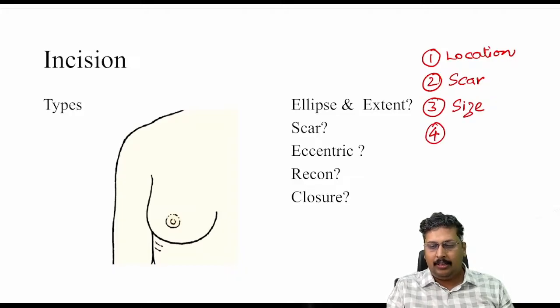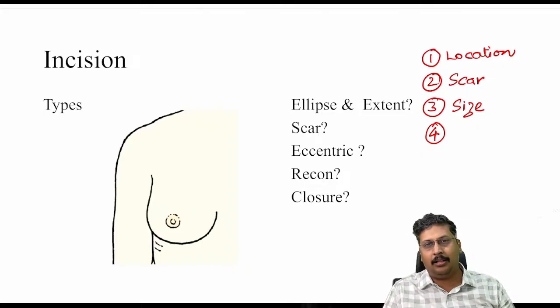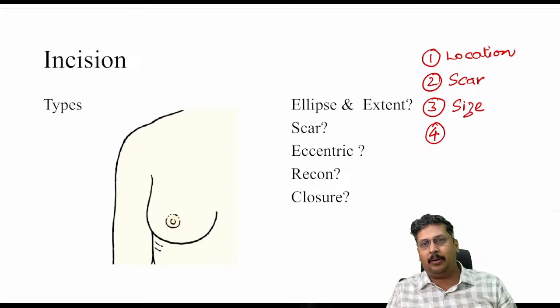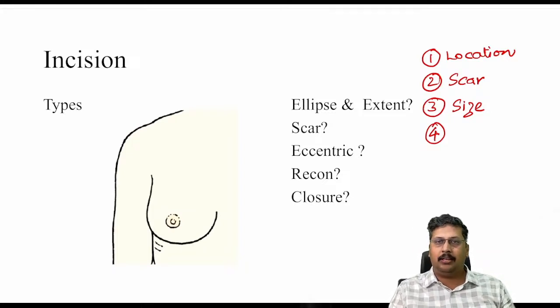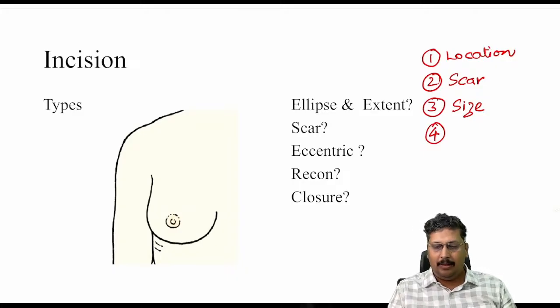Fourth is, are we planning any reconstruction in the same sitting? If we are planning interposition of the LD graft either for the skin or the muscle, if you are doing the reconstruction yourself, you have to plan the incision in such a way that it will help your reconstruction. But if you are asking your plastic surgeon to do the reconstruction, it is always a good idea to discuss the incision prior with the plastic surgeon so that the patient will have the best outcome.